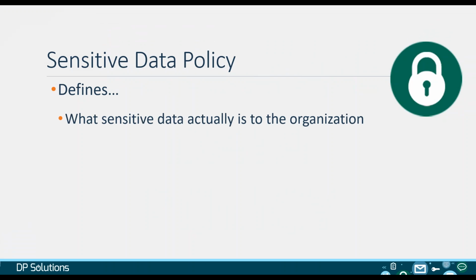So what does it define? It says what sensitive data actually is to the organization, and that can vary, right? So for DP Solutions, for example, we have a lot of information we publicize on our websites. We have cut sheets that we share with clients, marketing materials, information about staff. I mean, you can see my picture on the website and stuff like that. That information really wouldn't be considered sensitive, right? We're publicizing that. If somebody sends a picture of me and Ben's webinar on April 25th to 100 people on their list, they haven't violated any policies because that's not sensitive data.